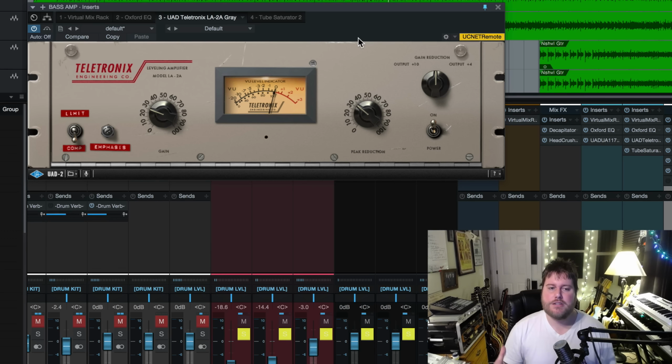So it's a very nice, smooth type of compression. It sort of warms the signal up, and it's not harsh. It's not gonna squash your transients too much, which I love.